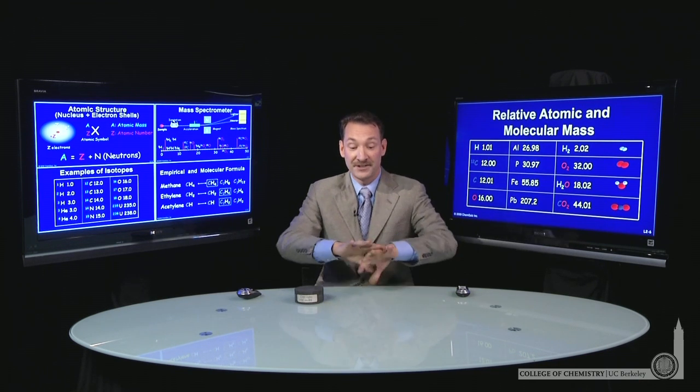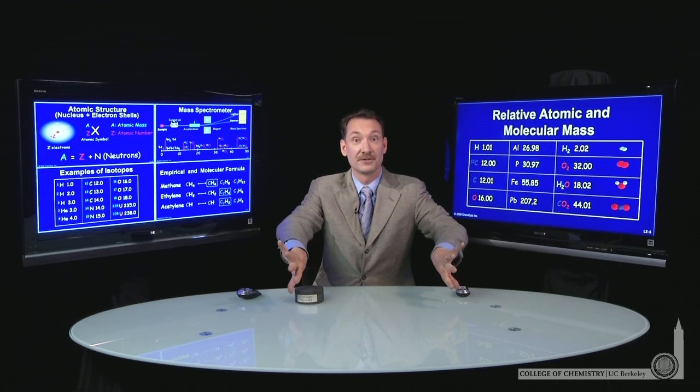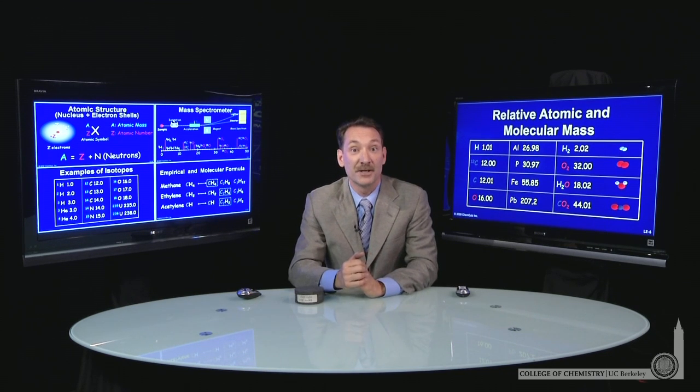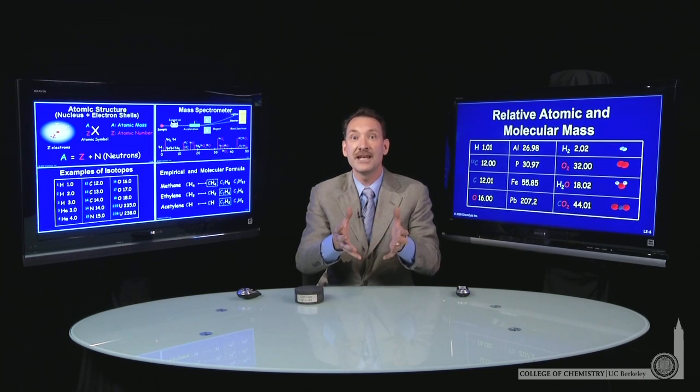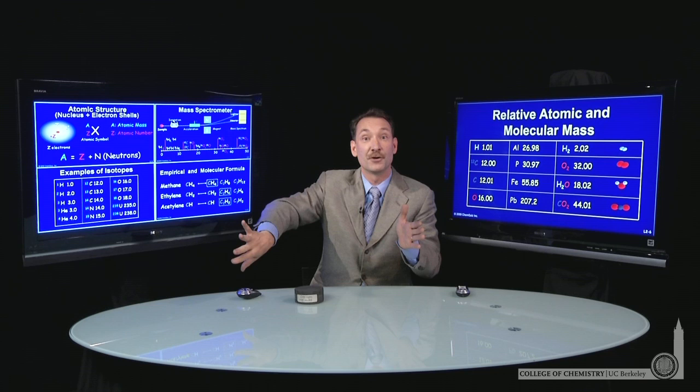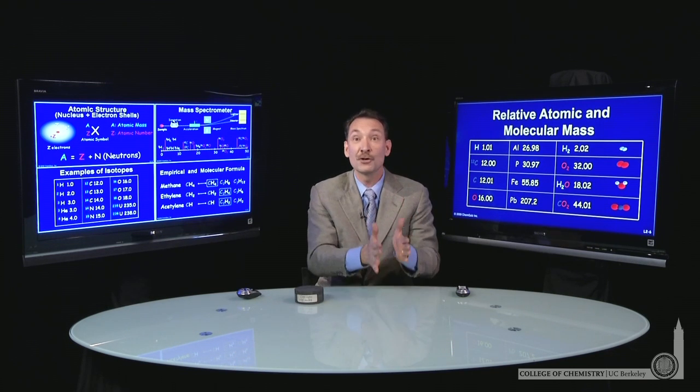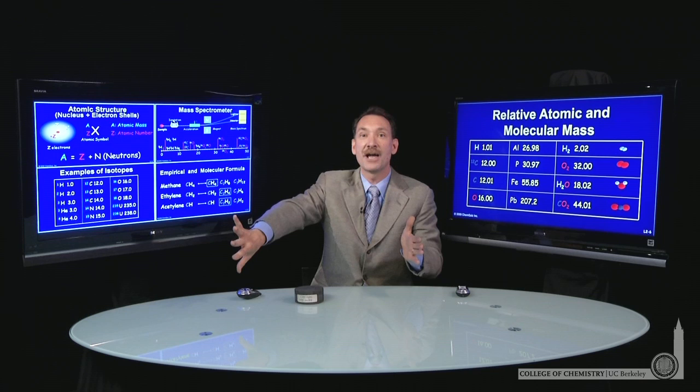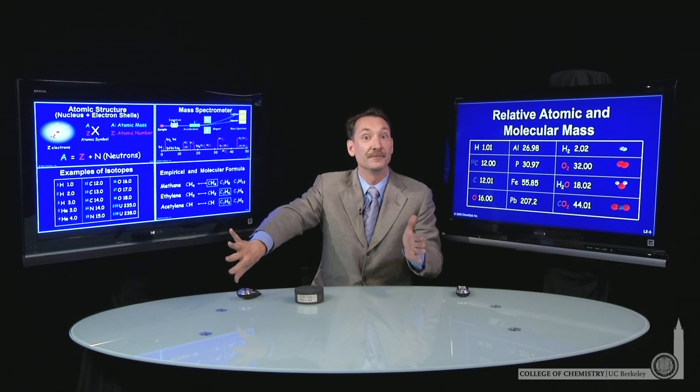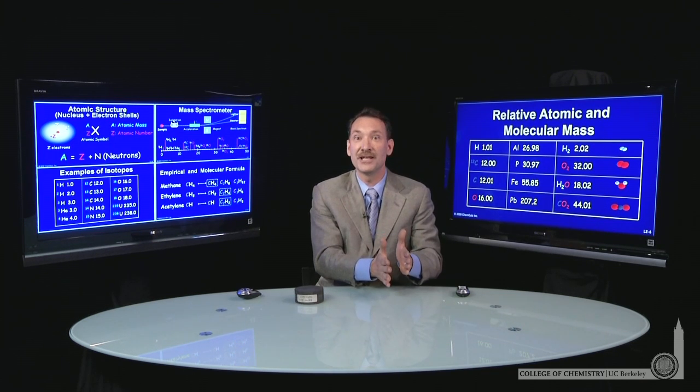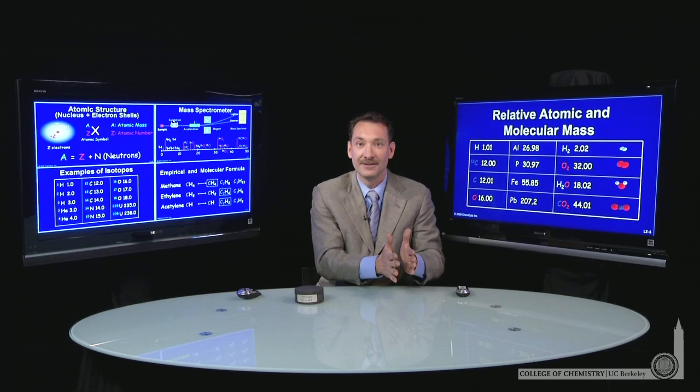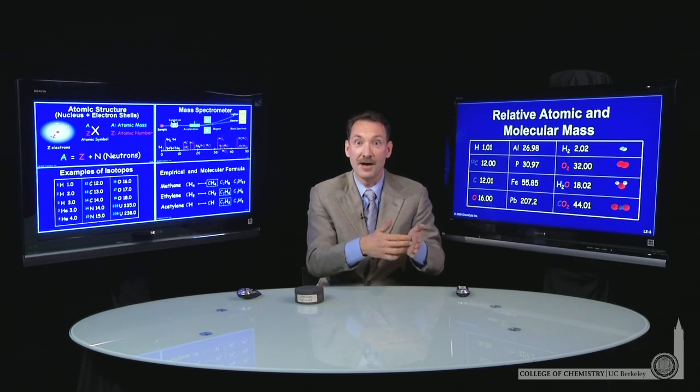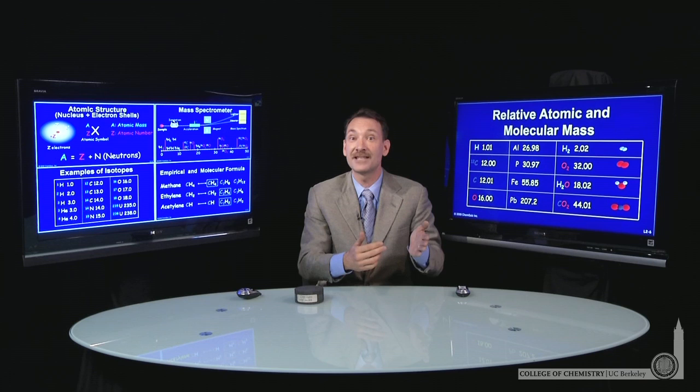Now you can separate pure isotopes. And this is very common. For instance, uranium is a good example because we take uranium-238 and we separate out the other isotopes. And we make pure uranium-238. It's called depleted uranium because the radioactive fissile nuclei are removed. The uranium-238 is very dense and it's used in armoring for the military, because bullets and projectiles can't penetrate it.